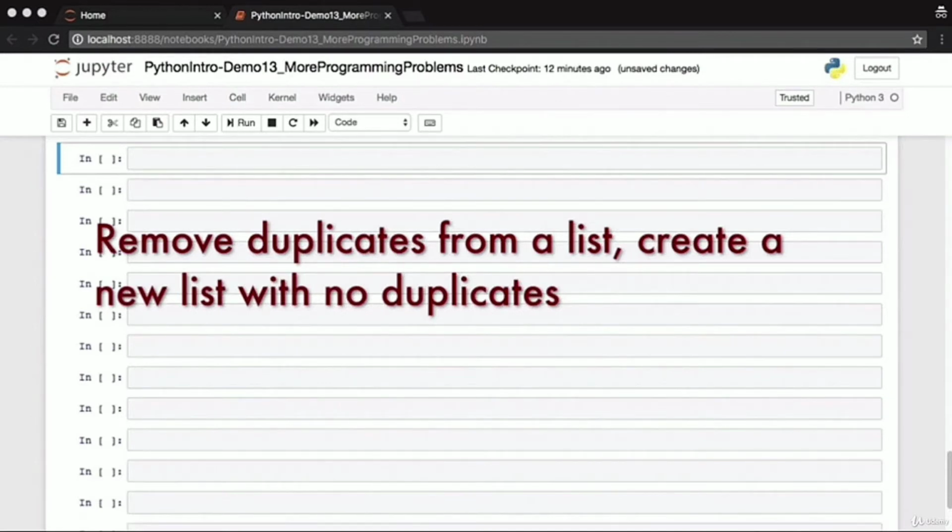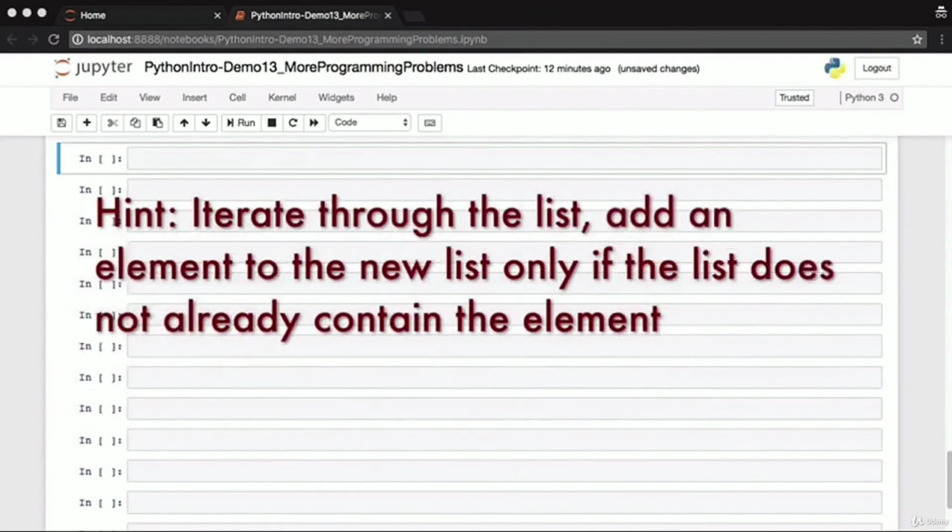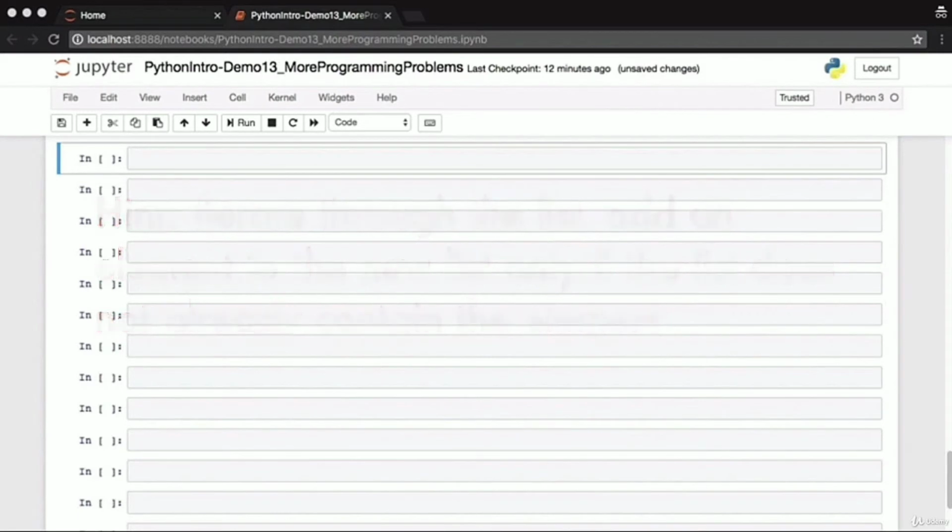And let's not use the shortcut where we add all the elements of a list into a set and then get a list from that set. We'll actually write code for the logic of removing duplicates. Here is a hint that will help you solve this problem. We are going to iterate over all the elements of a list. This is where you'll use a for loop. We've created a new list which contains only unique elements. Before you add a new element to this unique elements list, make sure the element isn't already present in there.